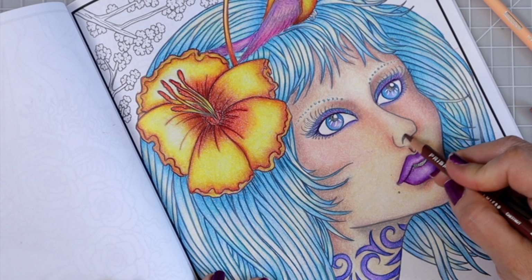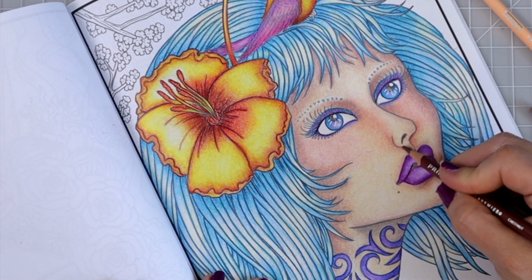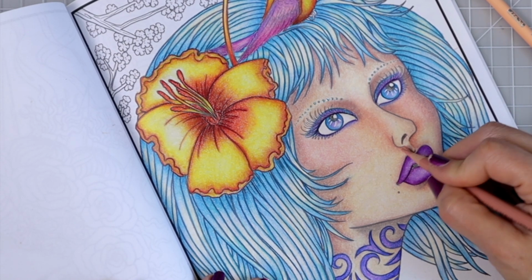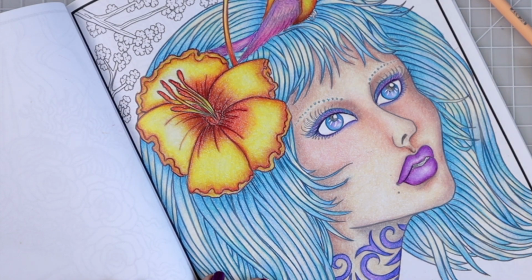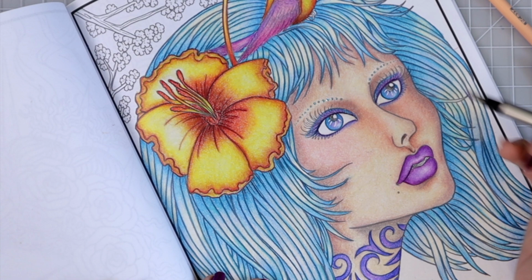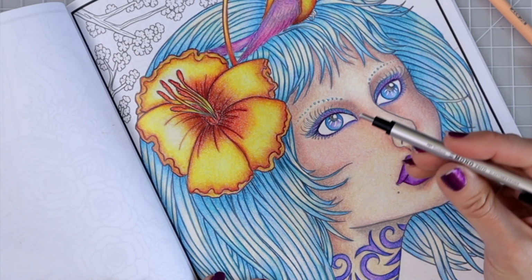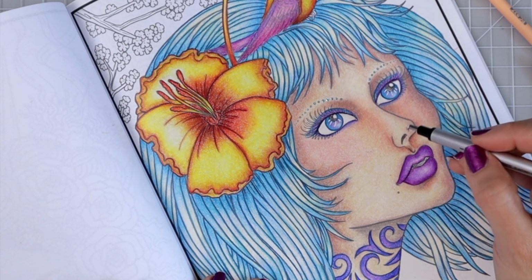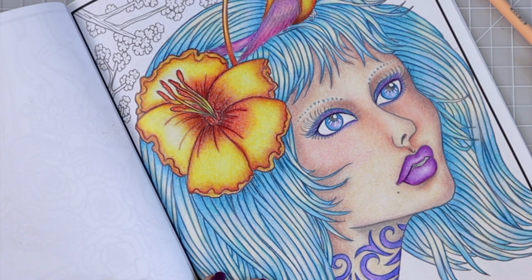So here where her nostril is, I probably would color this in a little bit darker here. And if you lay a color where you don't want it, always remember you've got your trusty little mono eraser. If you don't have one of these, they are literally one of the best things ever. But if you apply color where you don't want it, you can just go in there and get in those really small areas and be able to lift that color.